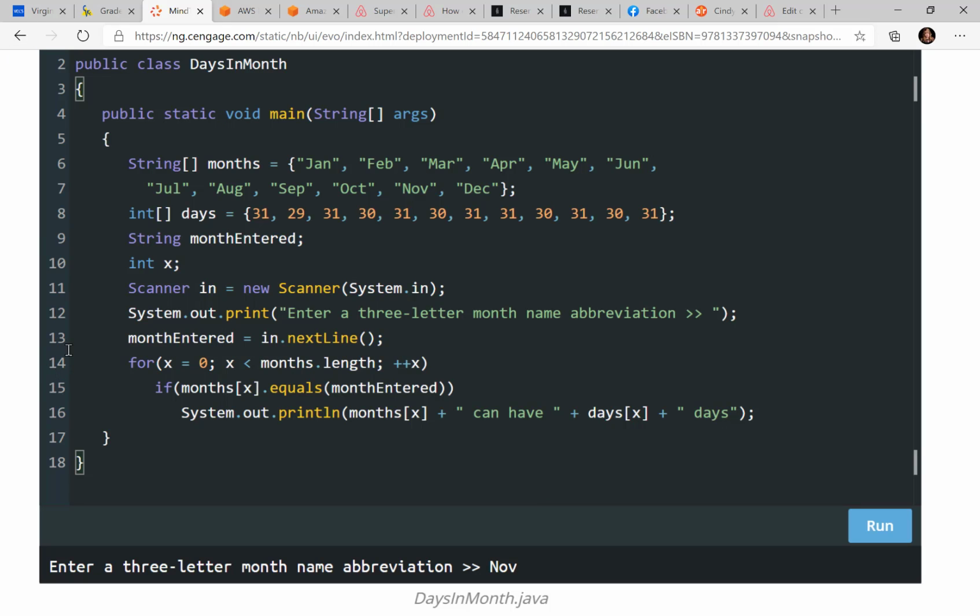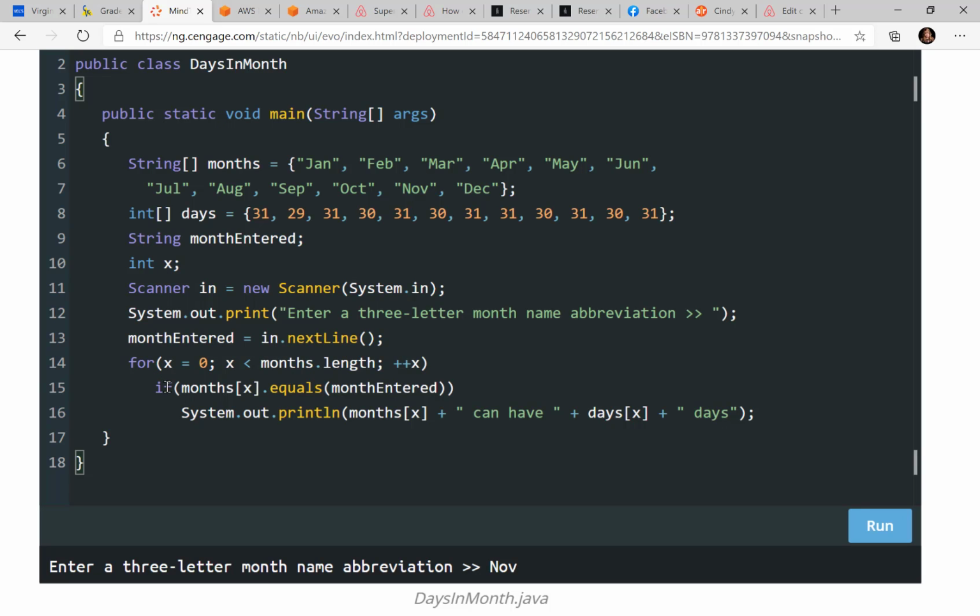Now, when I hit enter in a second, let me show you what the loop is going to do. In line 14, we're going to do a loop that starts out at 0 and keeps going through all the elements of the array, because months.length would actually be 12. The computer can count. We don't have to put the number 12 when we assign literal values. So it's going to basically go from 0 through 11. It stops when it's less than 12. When it gets to 12, it'll end.